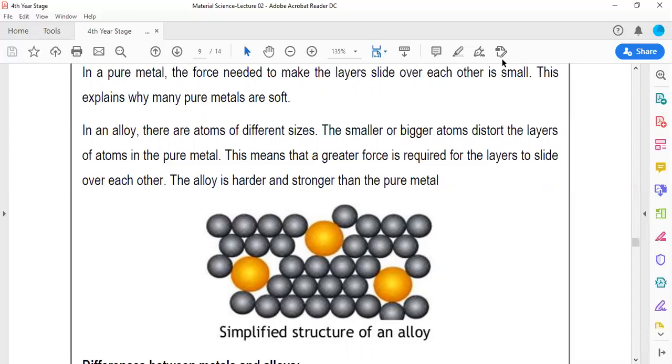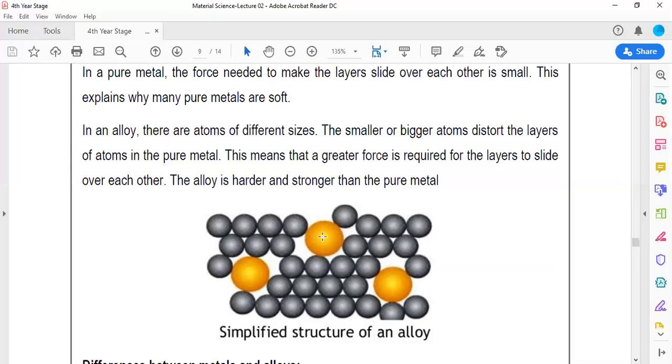making that movement of the layers a bit harder. If you look at the figure, this one, that's the pure element. These ones are a pure element. They have the same size. We added a few atoms of another element, a different element. In this case, you're adding different sizes of atoms into these atoms of the element. So now you have two different sizes. This one and this one and this one, they are the solute, and these are the solvent. So you have a solvent and solute. Now you're making an alloy.